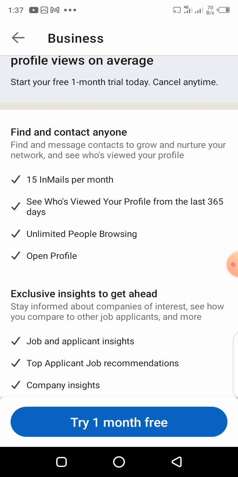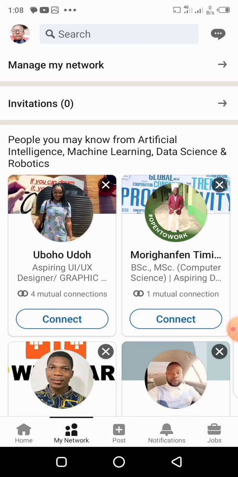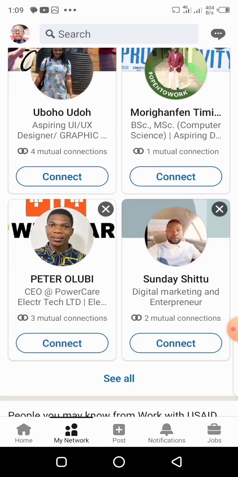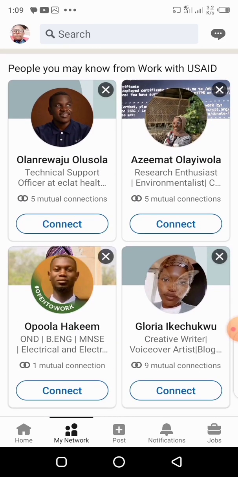So how do we get around that? How do we solve the issue of not seeing people to contact using the search feature? When you click on My Network, you are going to start seeing people that you can connect with for free. This one does not have any limitation. The search and filter only help us to search people based on some criteria that we want. It's for advanced searching, and LinkedIn knows the power of this themselves. That's why they limit it and want you to pay for it.